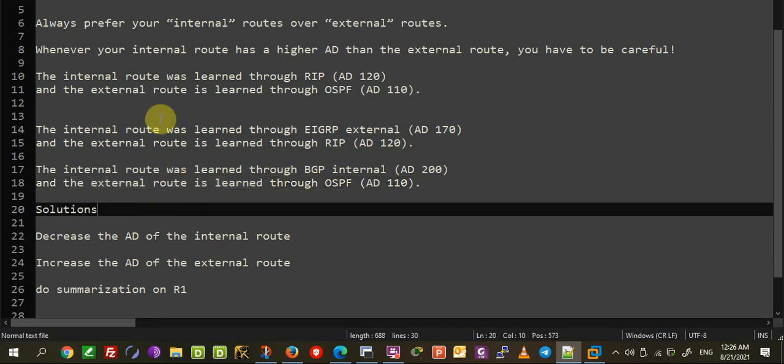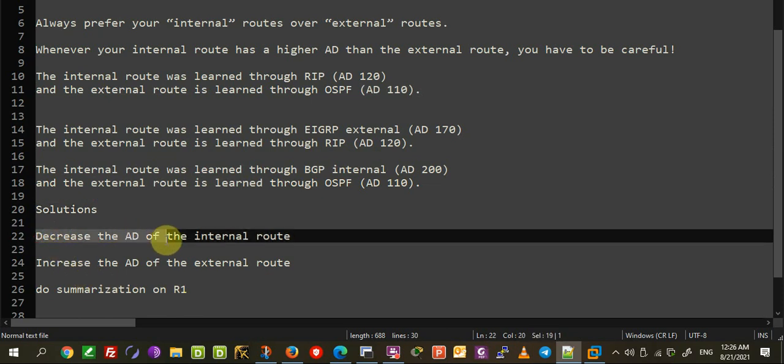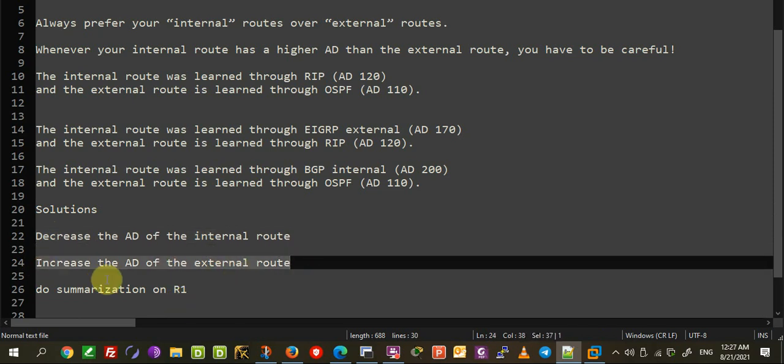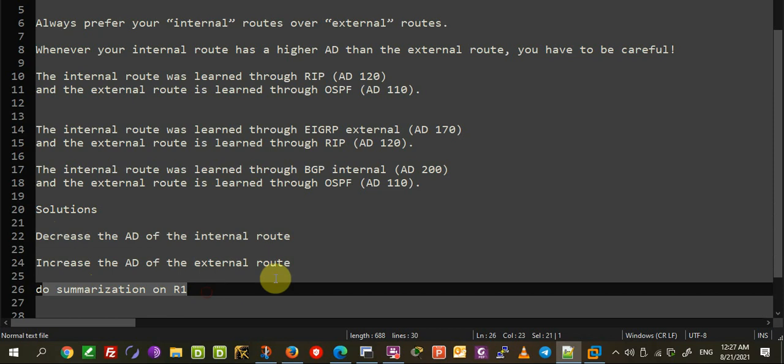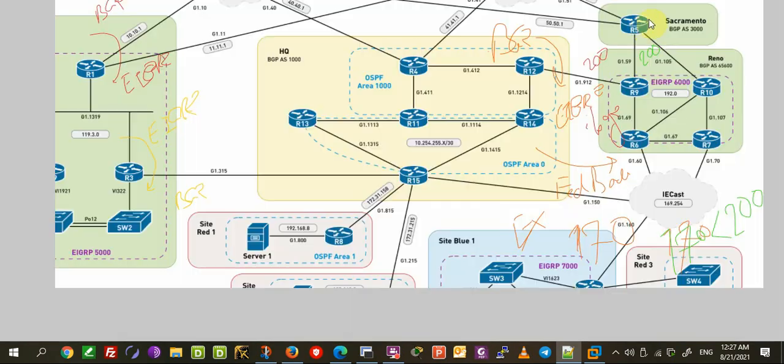We can fix this routing loop in three ways. One is to decrease the AD of the internal route, or increase the AD of the external route, or do summarization on R1 for EIGRP. We can decrease the internal route on R9. For example, we have 170 for external EIGRP and 200 for internal BGP.